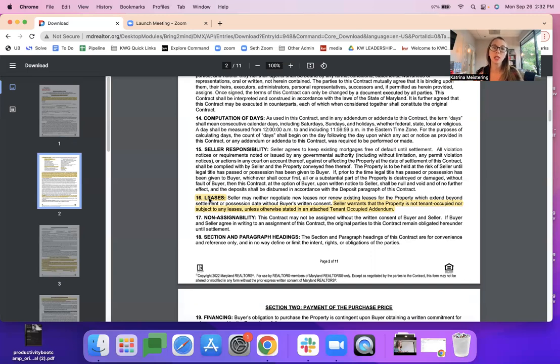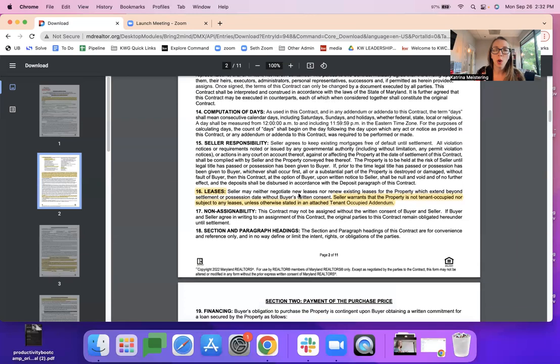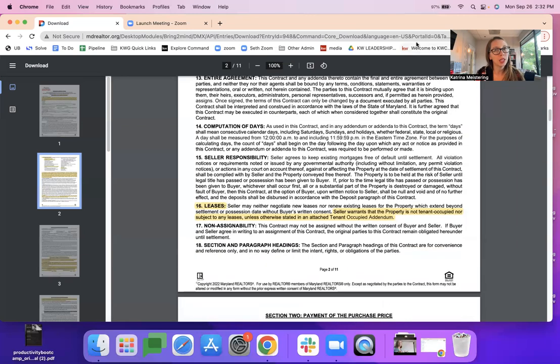If there is not an additional addendum for the lease, we assume it is not. If there is not an additional addendum for the conservation easement, we assume it is not. If there is not an additional ground rent addendum, we assume it is not, etc. So keep all of those pieces in mind when you are going through the contract. So that is pages 1 and 2.